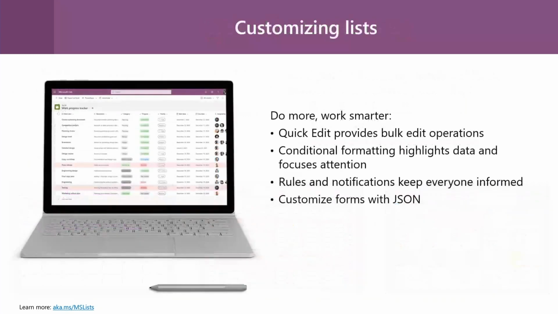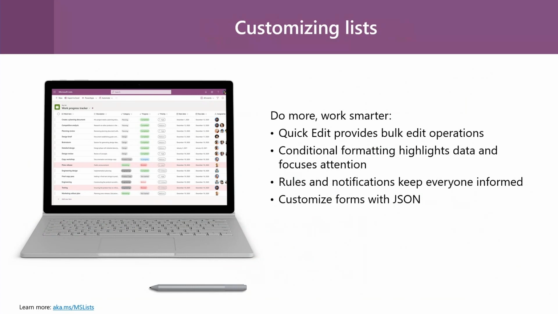When we get into the actual customizing of the list, there's a really interesting way to work with your list data in a fast and bulk fashion. We used to call this quick edit, and I still list it here because some people still think of it as quick edit, but I'll be real clear in demo that there is now a button that is mostly fully rolled out into production that's called Edit in Grid View.